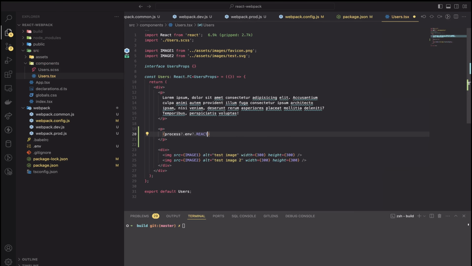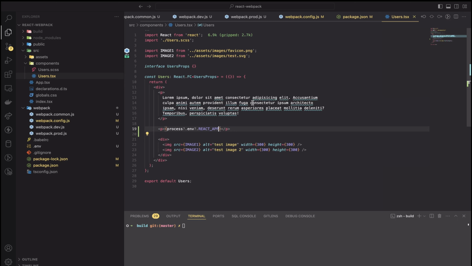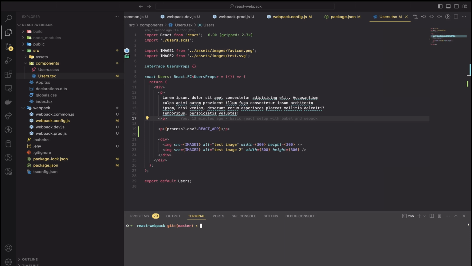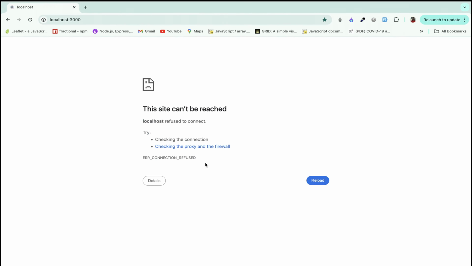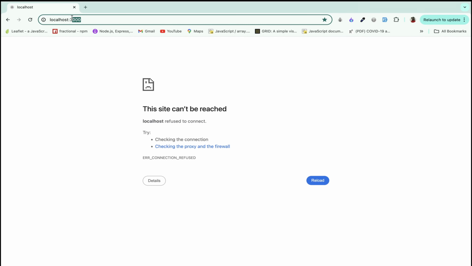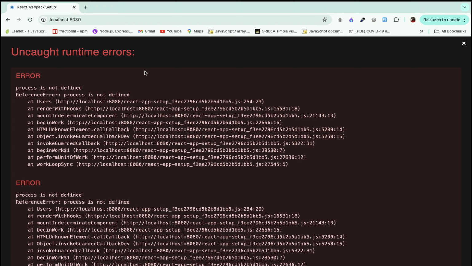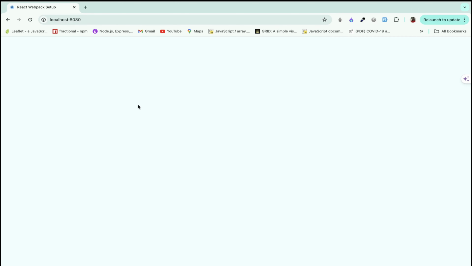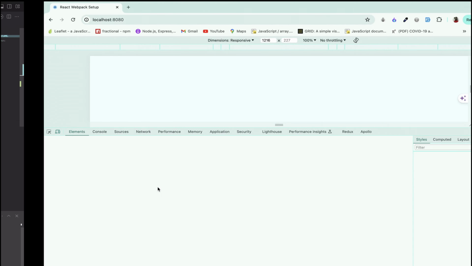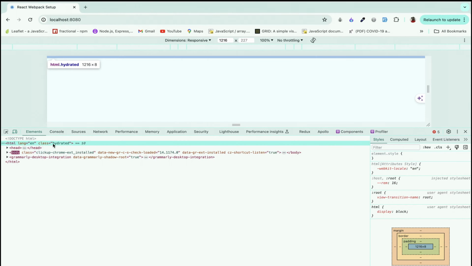So if I go ahead and start the server, npm start, and refresh this, you see that process is currently not defined. I think because of the optional chaining we had, it's not breaking, but it's not showing us anything on the page. But if you look at the console, you see that process is currently not defined.